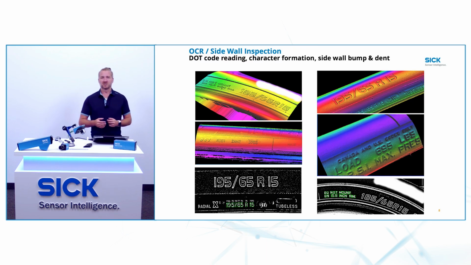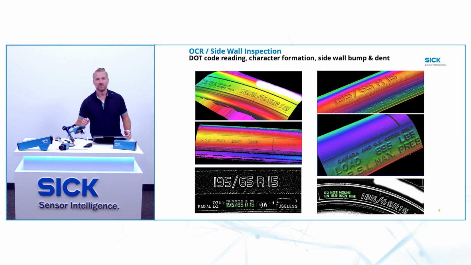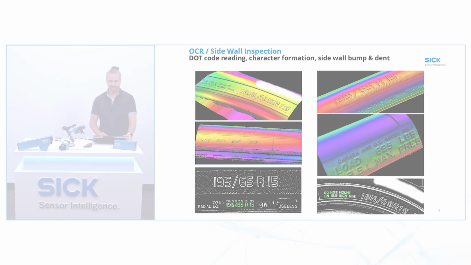And finally, I know there are some traceability aspects to it. There are DOT codes, and it's always a challenge to read these. With 3D, we're also able to extract the surface of the tire itself. So we're able to pull out those details as far as what the DOT code is and apply some OCR algorithms to read the DOT codes. We're able to extract a lot of that 2D imagery and 3D data in a single scan with the Ranger and Ruler products here as well. So some very high-end capabilities for the sidewall and the OCR traceability aspect of things.